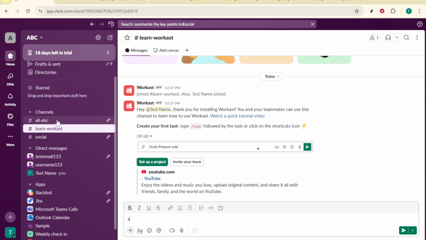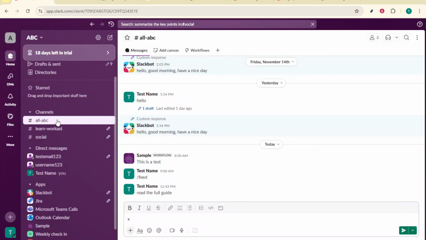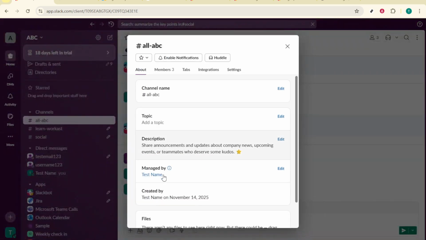Now, what about group direct messages, where several people are chatting in a DM thread? This works differently. You can't leave a multi-person DM on your own. According to community reports, Slack doesn't provide a leave button for group DMs. The workaround is to ask the participants to start a proper channel for the conversation or to have the chat converted to a private channel. Channels are designed for ongoing group discussions and give you the option to leave later if you need to.